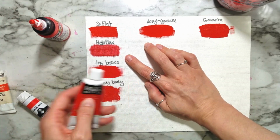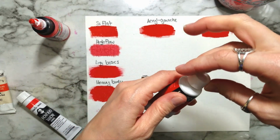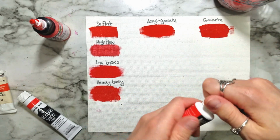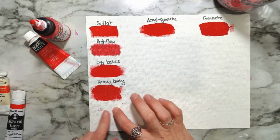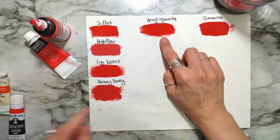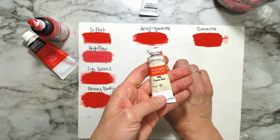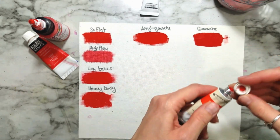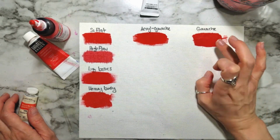And then I have Liquitex Basics because this tends to be kind of a student grade, although you can get artist quality results and it is archival. But it tends to be more on the matte side to begin with than other acrylics that are out there. And of course, I have the heavy body acrylics by Golden, which I put away already. And then I have Turner Acryl-gouache. And I also have this really, really old Winsor Newton Designer's gouache, which is very similar in color, so that you can kind of see how it looks. This is still drying a little bit, but down here is dry, so you can kind of see.